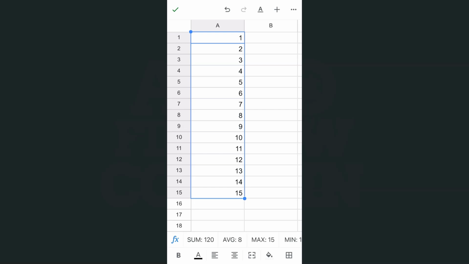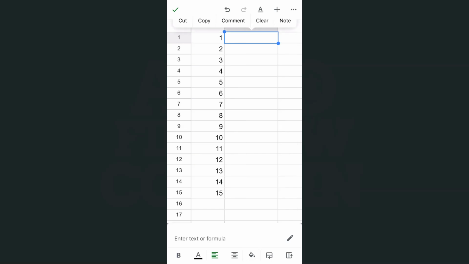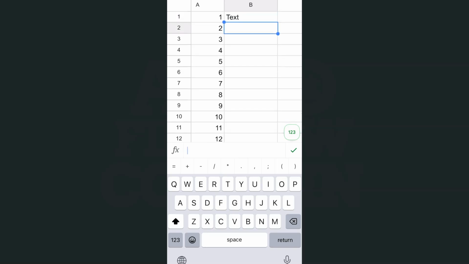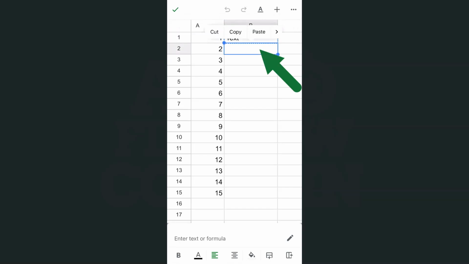Now let's say we want to do the same thing, but with the same value. Let's try and do that with our column B right here. So I'm going to enter, let's say, some text. There we go. The simple text. There we have it. What I'm going to do is just copy that and paste. There we have it. So 2 cells with the same value.